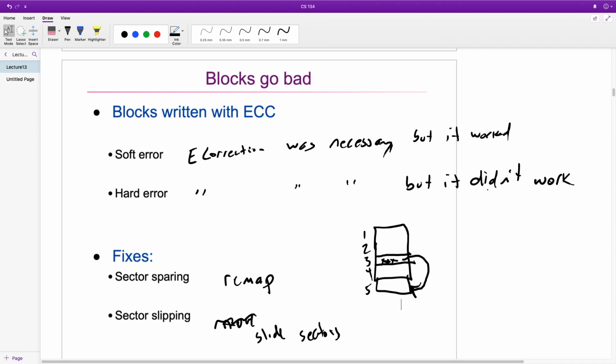In sector slipping, we want to avoid this problem. I said when you go between adjacent sectors, it should be quick. This could be not quick, right? Because we're going from 3 to someplace later. This might not be 5, it might be 500. Sector slipping says, let's just conceptually move all these up. Down, down. So this would be 1, this would be 2. We'll then call this one 3 and this one 4.